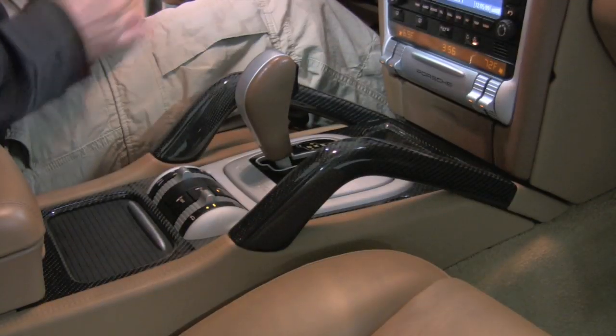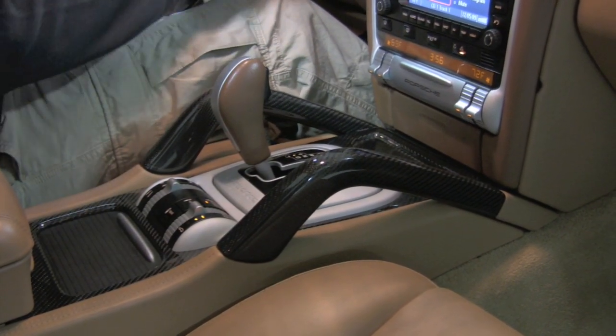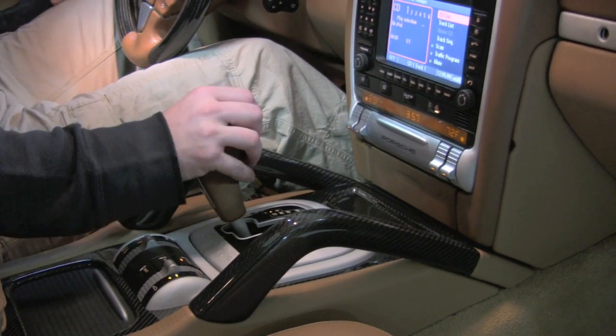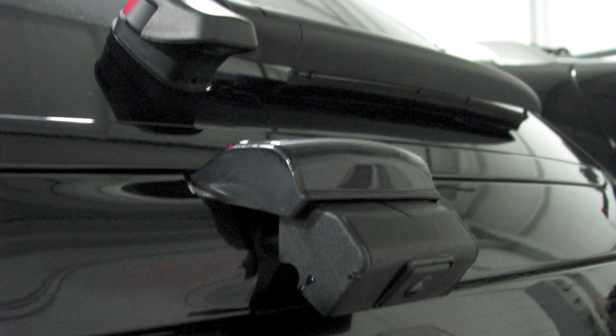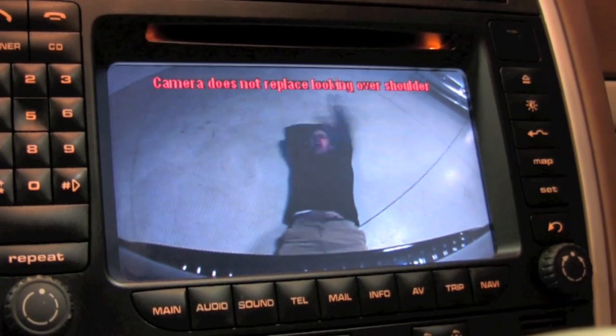Drop it right in drive. It's an automatic like any other. Drop it to the left there, you go into the Tiptronic mode, which you can use the paddle shifters here to shift plus or minus. Or you can actually use the shifter, forward to upshift, down to downshift. And then in reverse, if you look on the screen here, you'll actually see the view from the camera. Pops right out, shows us that absolutely nothing's happening there.